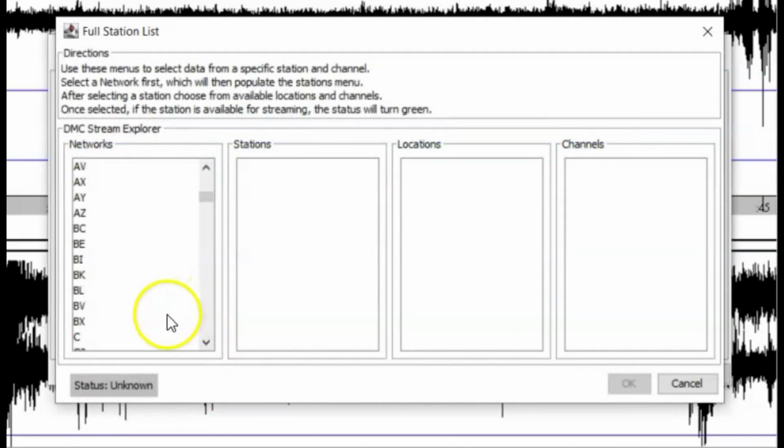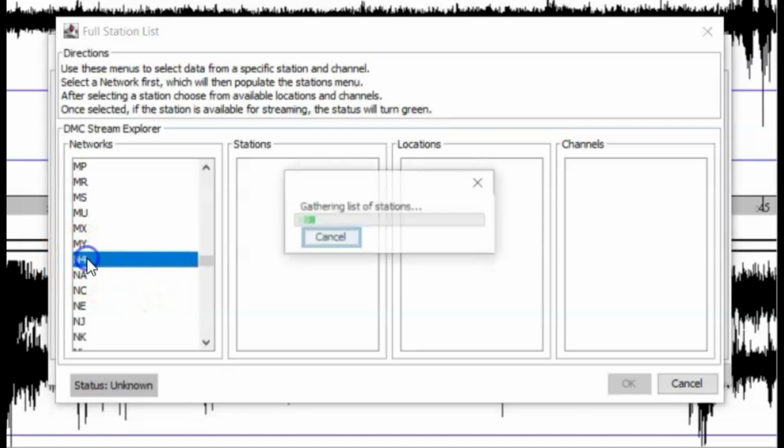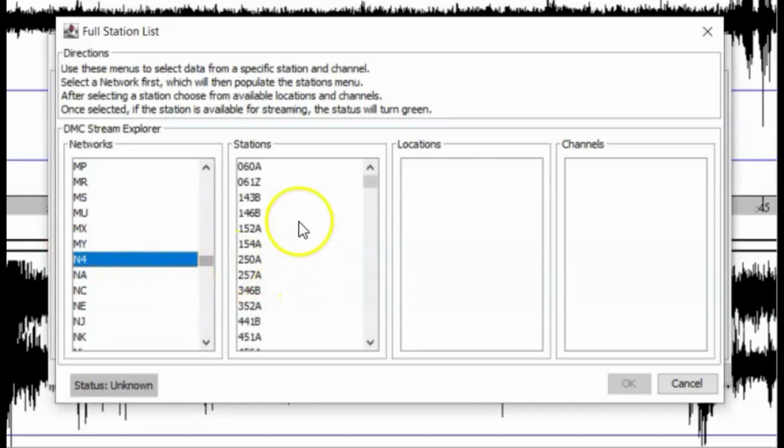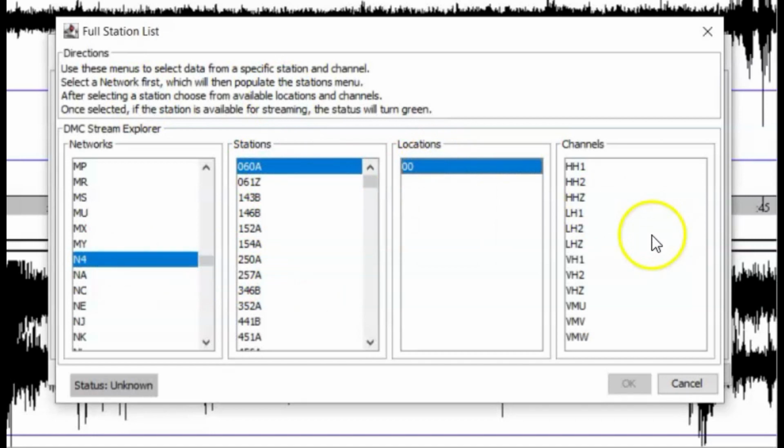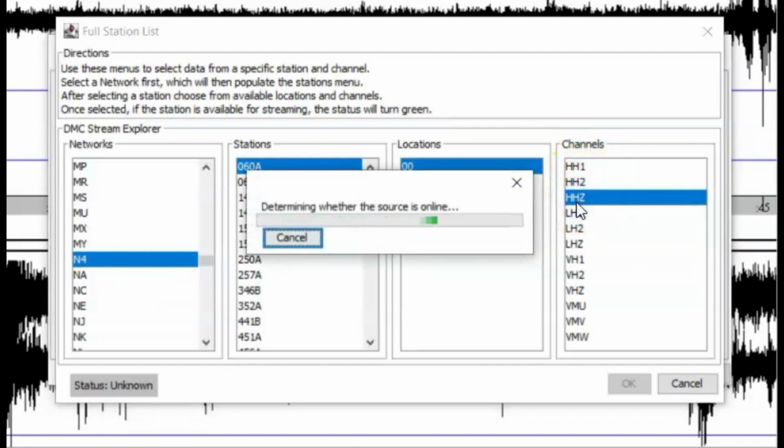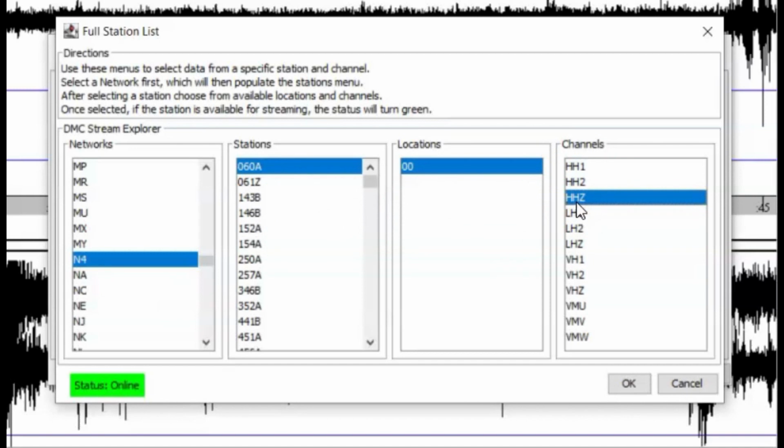Let's go to N4, I think it is. Okay, N4. And we'll just pick any thing here. Okay, here it is. This is what I want to show you. You can pull files from HH1, HH2, but actually what you want is HHZ.